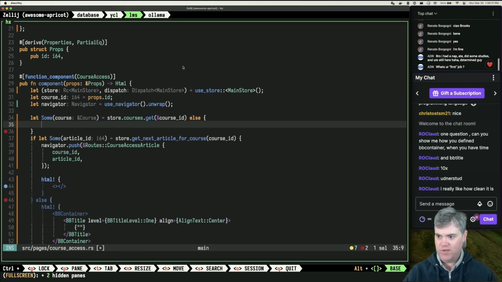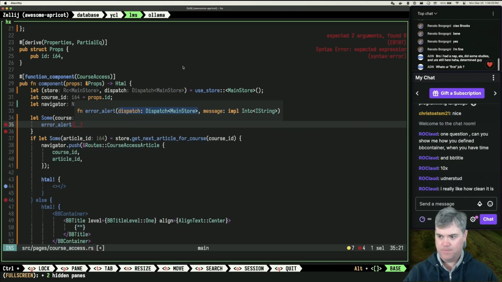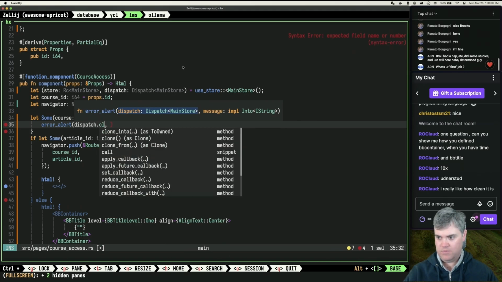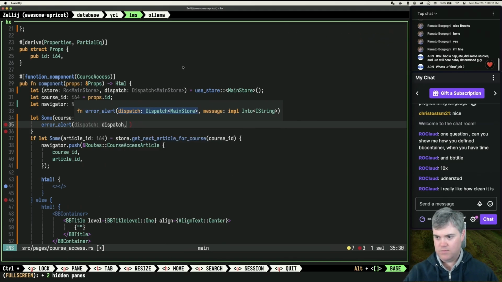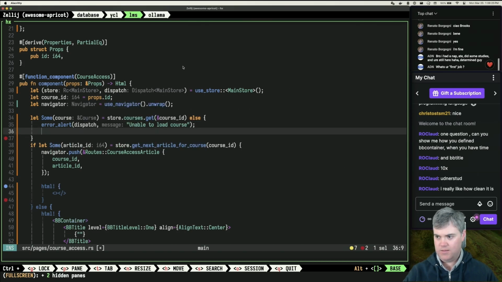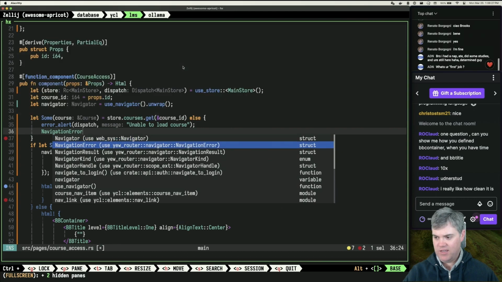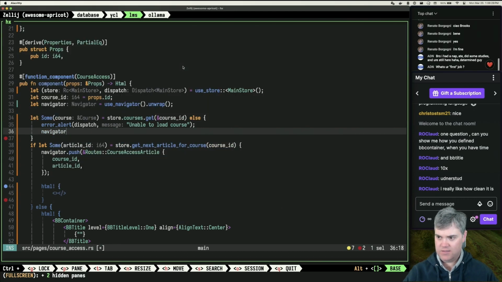Okay, so if we can't find this, I do need to error alert. Unable to load course. Let's navigate back to the course list.